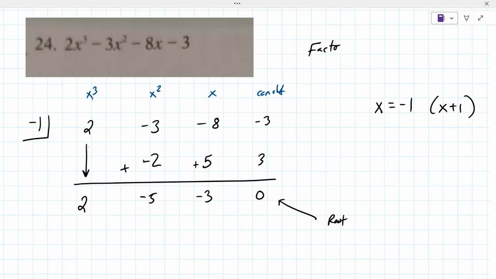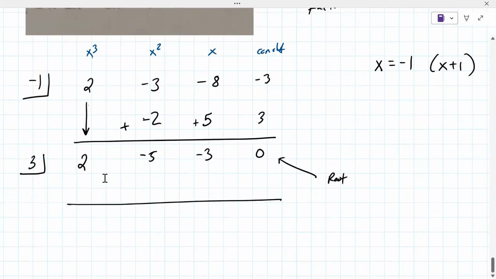So now we're going to try the next 0, which I'm getting from the graph, by the way. There's no magic here. It'd be really hard to do otherwise. Steps again are to bring the first number straight down. You're really adding 0. That's why I bring it straight down.